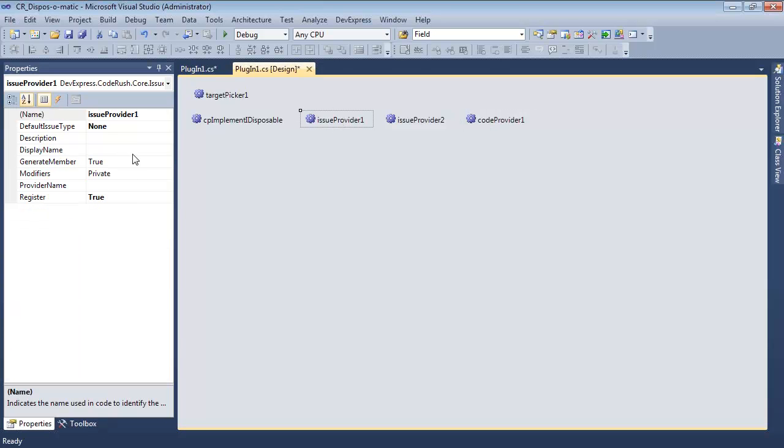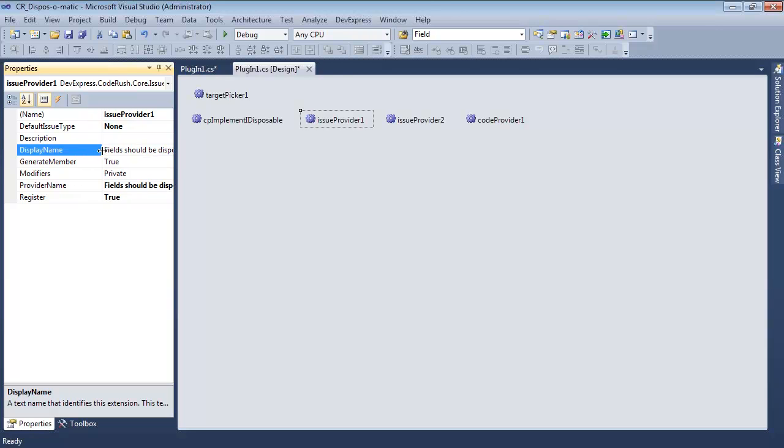So for the issue provider, this one can be fields should be disposed. Oops. Instead of setting display name, I'm going to set the provider name to that. This is a unique string that's going to identify this issue provider. The display name can change if you want to, for example, translate or localize or later change the text that shows up.